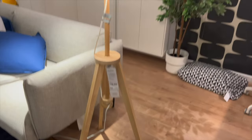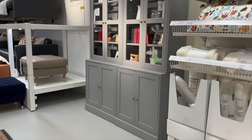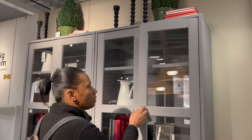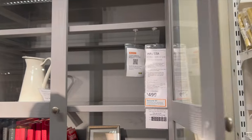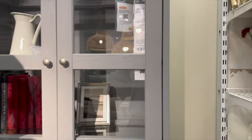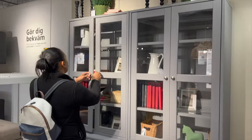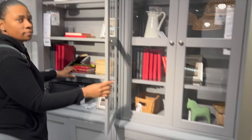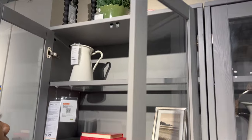The prices were really good for that lamp — kind of an A-frame, retro style, but it would take up too much space. This is the Havsta unit; you can actually buy a full built-in with the bottom cabinet and top cabinet together, but I opted to just do the top unit with a riser platform. I really liked it but I'm not a fan of the gray color — for someone who likes a darker finish though, it'd look very nice. I didn't know the shelves were going to be glass — that was a pleasant surprise.